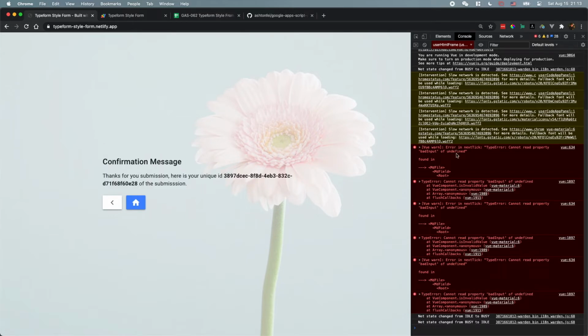For this message, I think it's a bug from the Vue. I already raised a ticket for this issue. I don't know what happened, but it doesn't affect the function of this web app. We can still upload files.